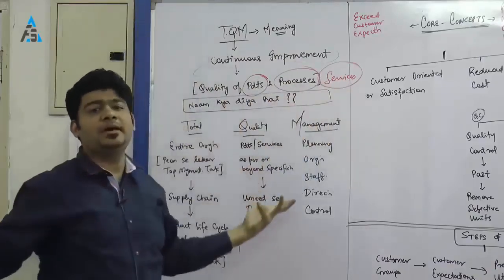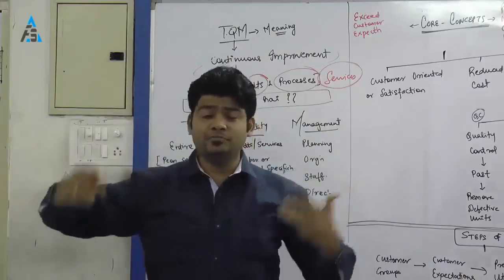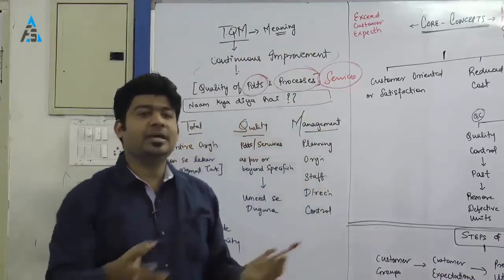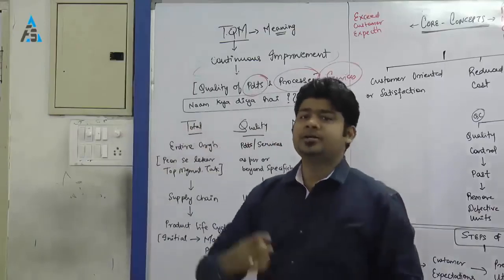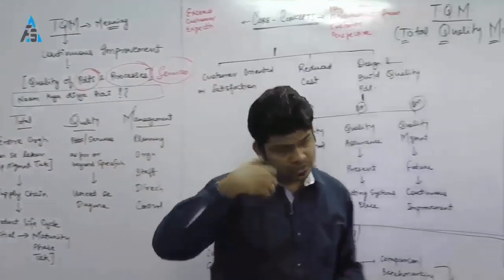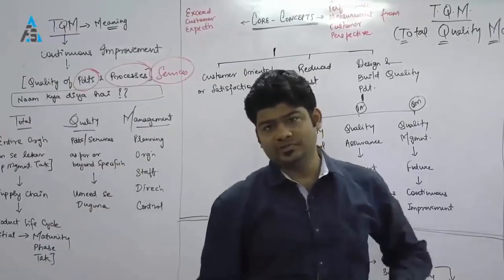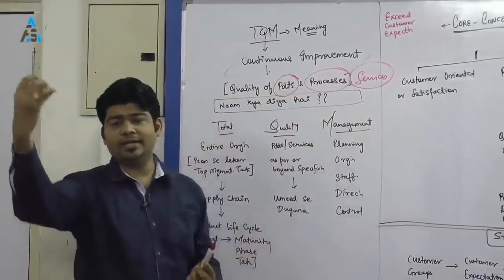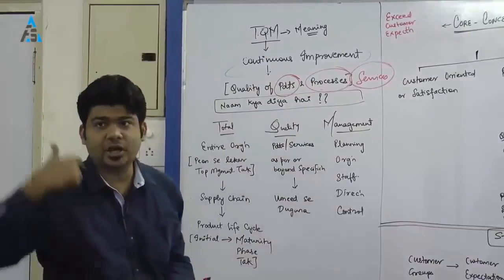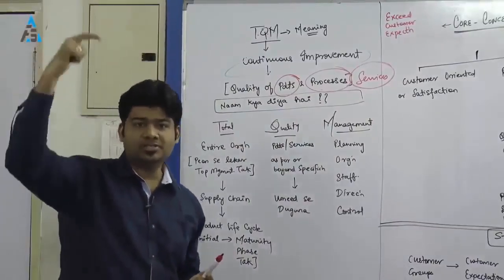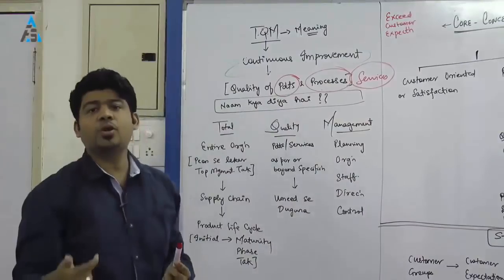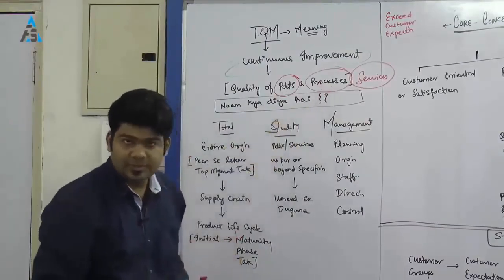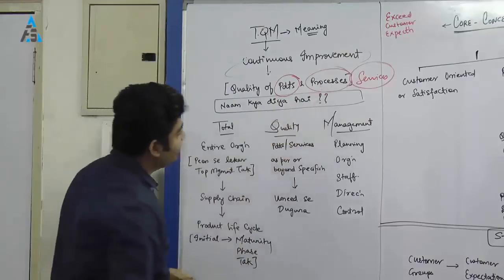Say for example, I am into the coaching industry. So I will have to keep on improving the services that I am giving to my students. Somebody else is in, say, a call center, which is also a service oriented activity. So they will have to improve in terms of the service that they provide. Products, processes, as I told you, it can be anything. It can be the working of an air conditioner. How do you think yourself one step extra, improve on the quality of the product, improve on the quality of the process which is used to make that product, and that is what TQM is all about.